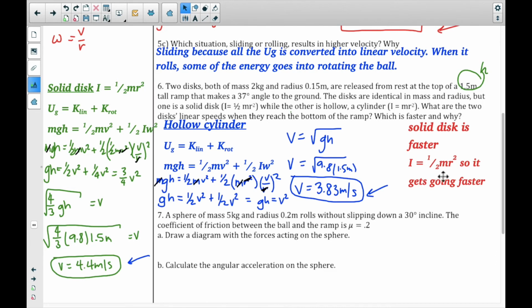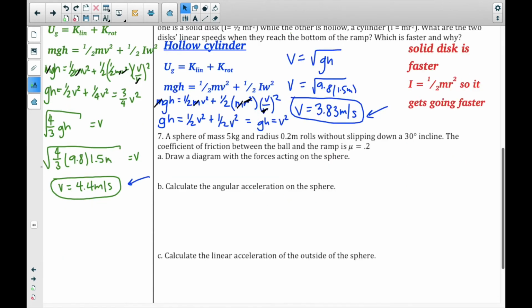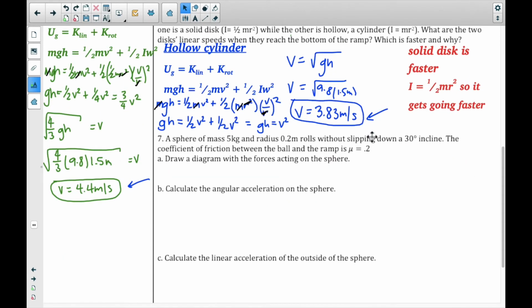And once it gets going, it just keeps going. You know what I mean? Like this other one is not ever going to catch up with it. If this one got the faster start, it's going to be winning the race, right? It goes faster and faster and faster. So it's going to be the one who has the faster speed at the bottom. And that other one will never catch up. It really won't. It's going too slow. I mean, you know that from like a car race or a foot race. Whoever's going to get that first initial start is going to go faster.